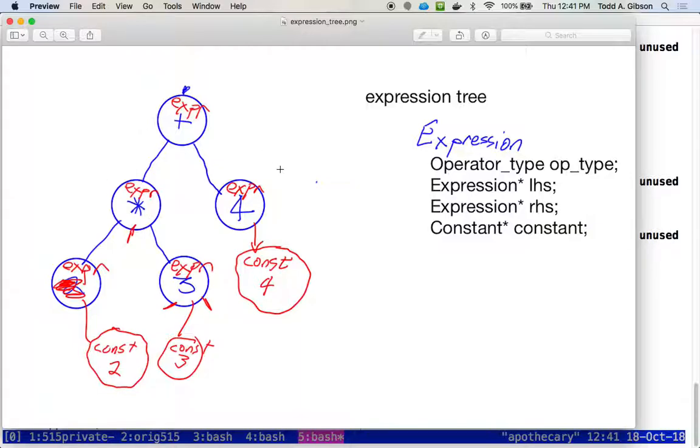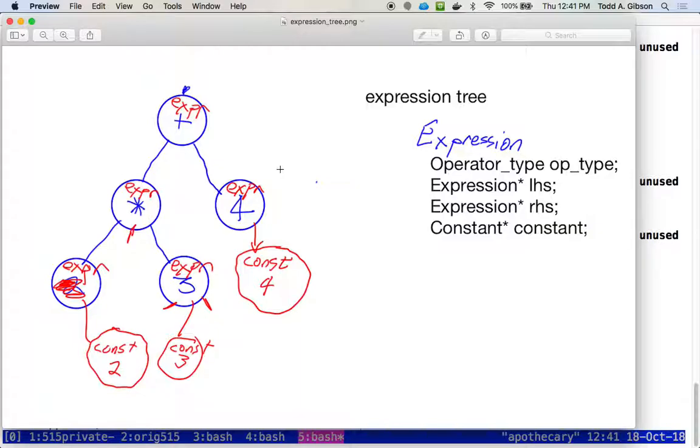So this is, I think, the key to developing an object-oriented approach to solving this parsing problem and dealing with these expressions, which we have to deal with so heavily in P5.